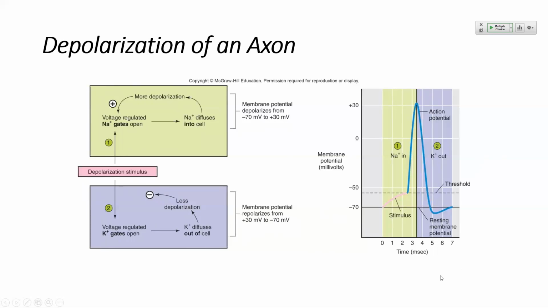And on the right here is another way of showing this, right? The movement of sodium is the upstroke, and the movement of potassium is the downstroke here. And we'll talk about this hyperpolarization event a few slides down. So the membrane potential doesn't go right back to negative 70, it actually goes a little bit more negative. And we'll talk about why that is, and how we get back to rest from this hyperpolarized state.